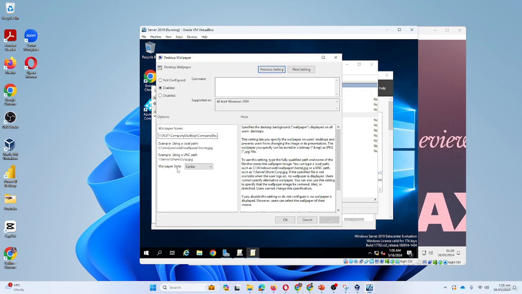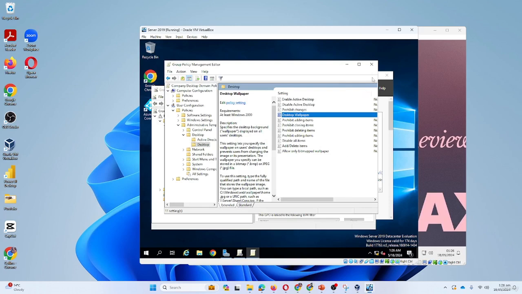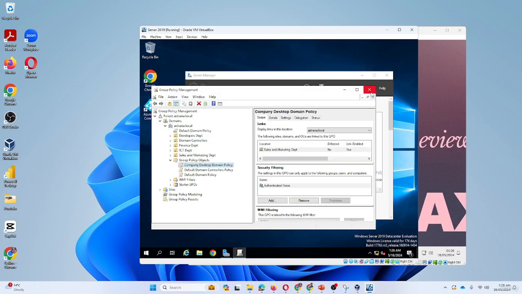Aha, so wallpaper style, it's by default as center, so we'll change it to say fit, and then apply. Okay, we'll close this, and I'll leave this open.